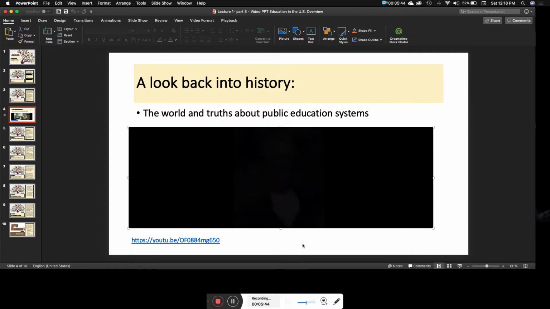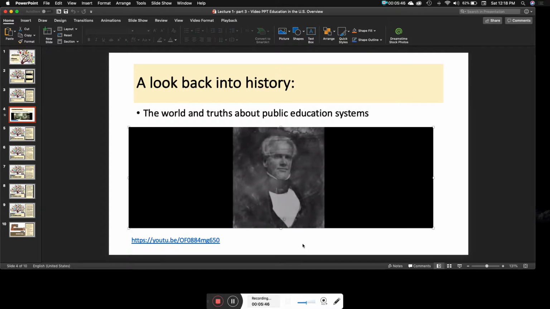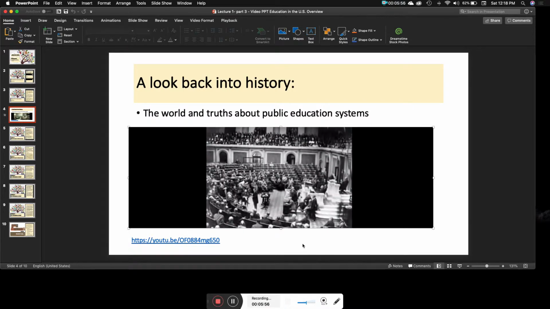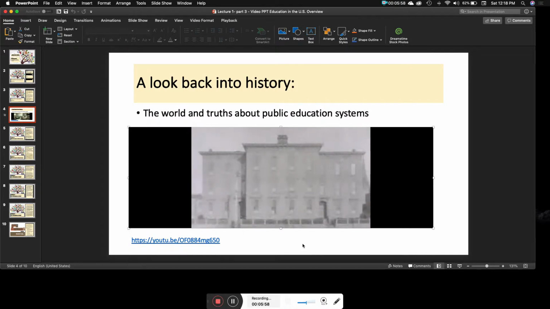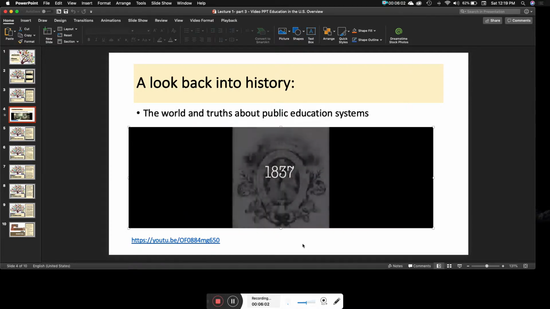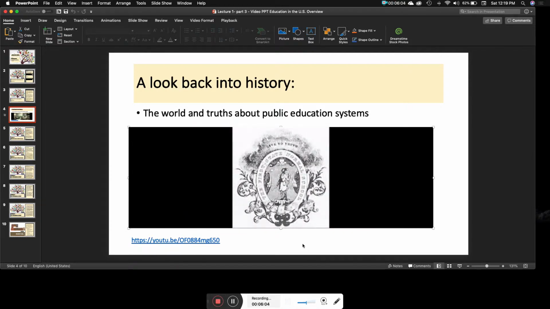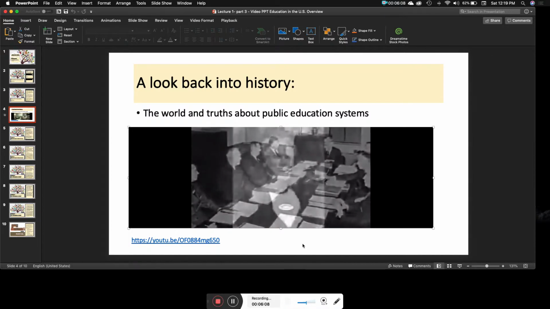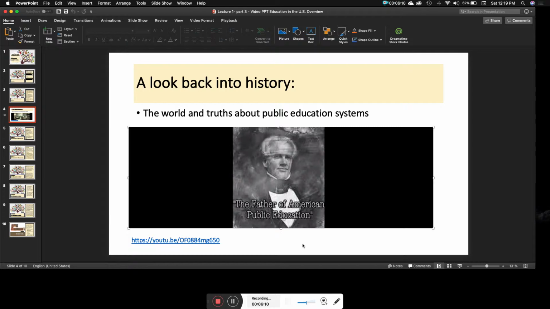And now we come to the great man himself, a man history records as being instrumental in the creation of America's public education system. Horace Mann was an American educator who served as a member of the U.S. House of Representatives, part of the American Congress. Horace Mann was the key reformer of the education system at the time. In 1837, he became the head of the newly created Board of Education in Massachusetts, where he began the work that would eventually earn him the title as the Father of American Public Education.